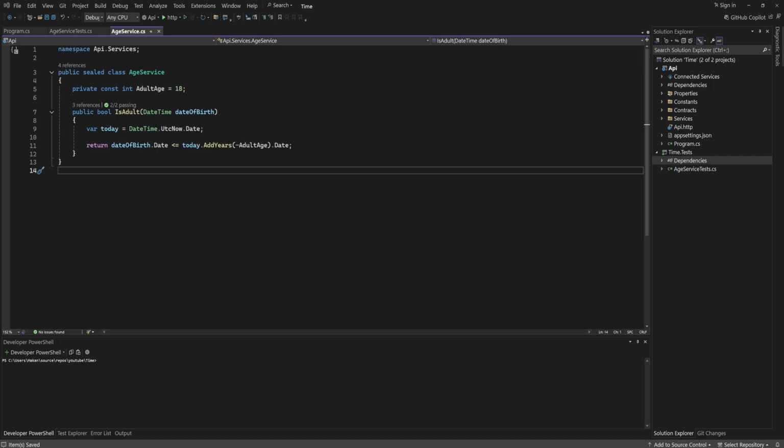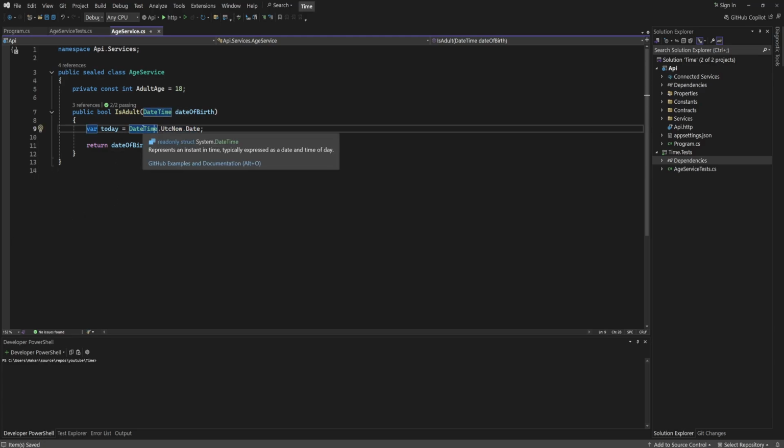Hi everyone, I'm Hakan, and in this video I'm going to show you how Microsoft fixed a time issue which has been there since the beginning of .NET. Many people try to fix this on their own, and there are also many third-party libraries for this. The issue I'm talking about is this line of code right here, the DateTime, or actually the System.DateTime.